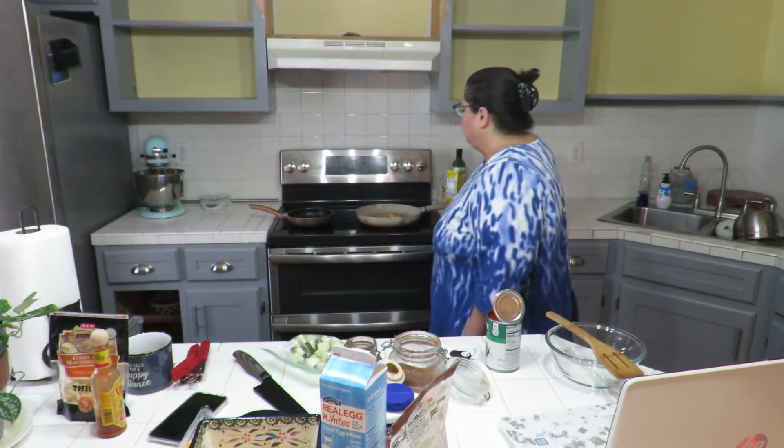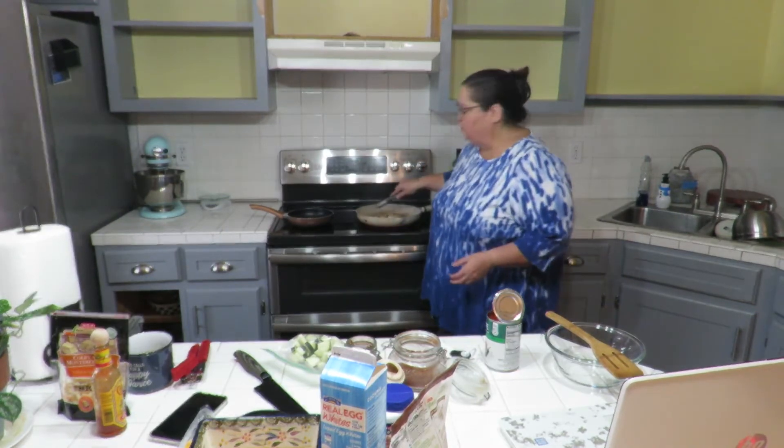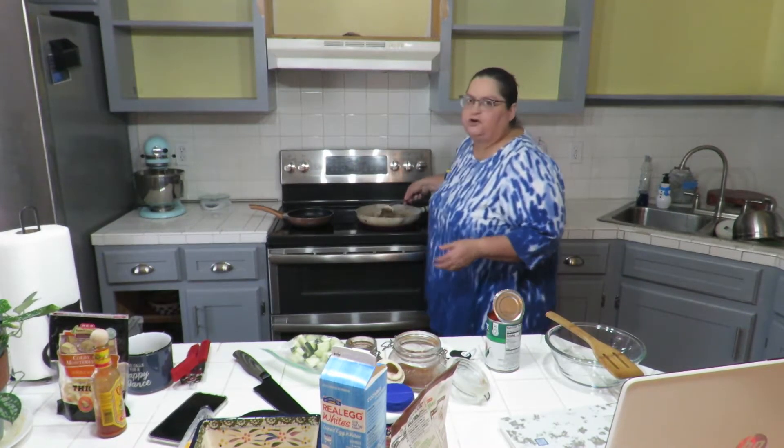I'm gonna make these tortillas that I've already made before and I kind of like them. I'm going to go ahead and make them again. Of course when I made them the first time there was no distraction, so they came out really well. I'm just hoping they come out just as good now. I've been looking at my background — my kitchen's not finished because of what's going on, a lot of setbacks.